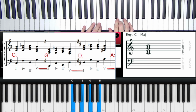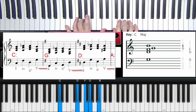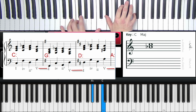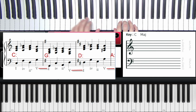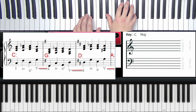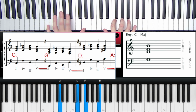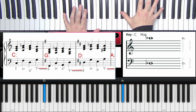So let's do that same sequence, the first time, and then the second time using the flat 2 with a major 7th. And it'll have a little bit of a dramatic effect depending on how you execute it. So let's do the same thing. And this will actually produce a nicer ending for it.